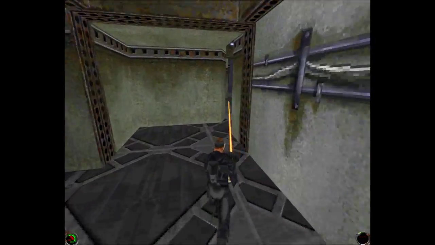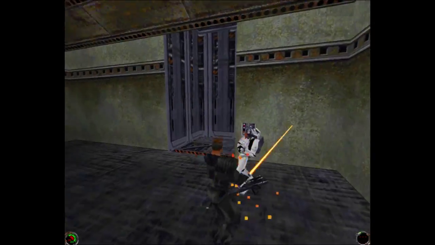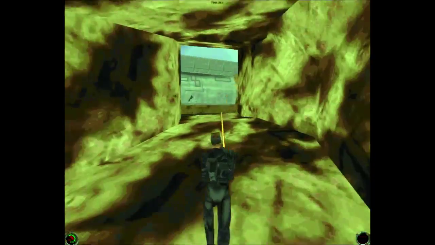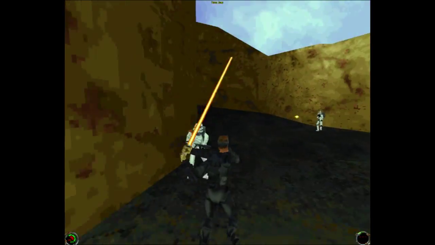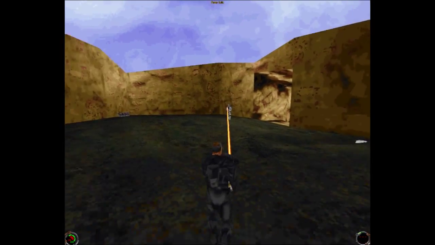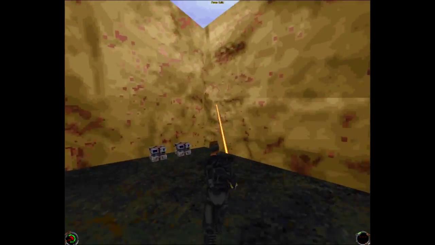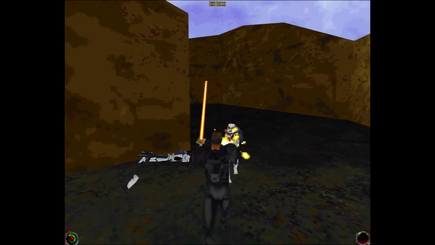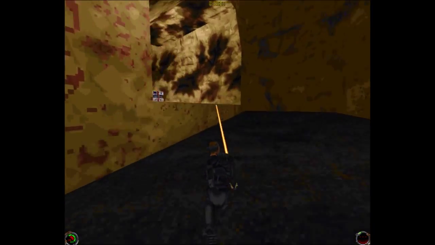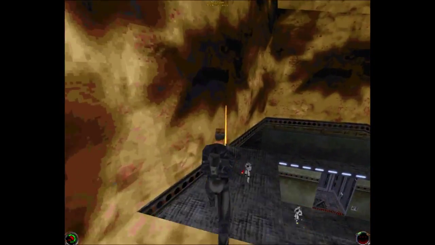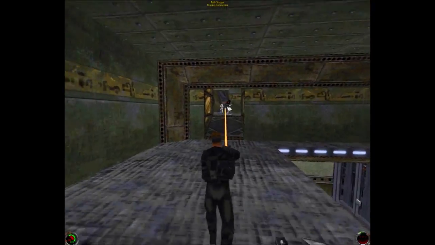Oh. I'm actually playing pretty recklessly. I could definitely be doing a better job of this. Whoa! But forget it. I'm just gonna stick to my saber for now, at least for this first stage. A lot of the awesome gun combat happens in the next stage anyway, where I'll be showing off a lot more of the weapons, most of which I've already picked up by going to all the secret areas in this stage. So I'm actually pretty far ahead in terms of the arsenal.